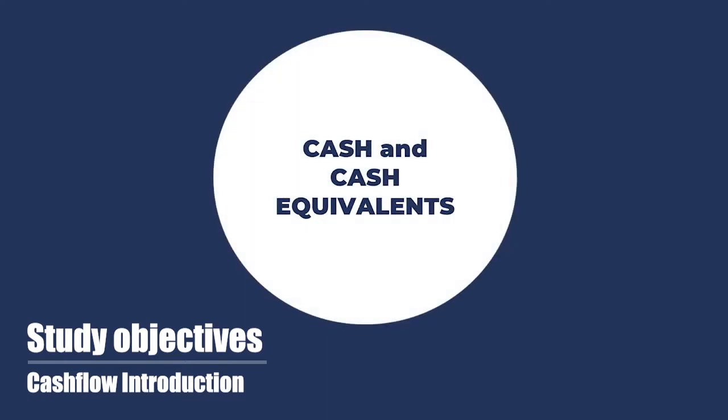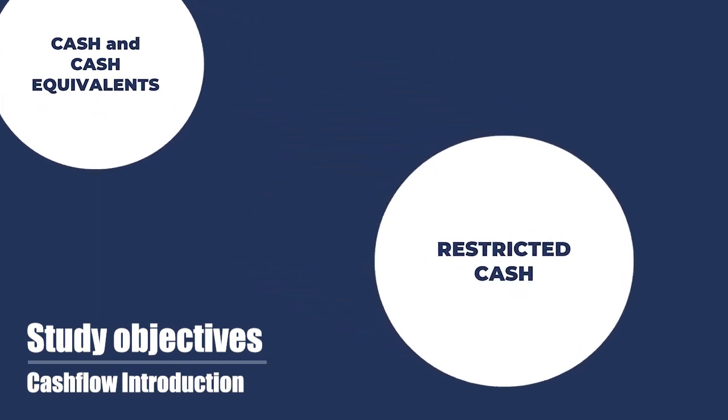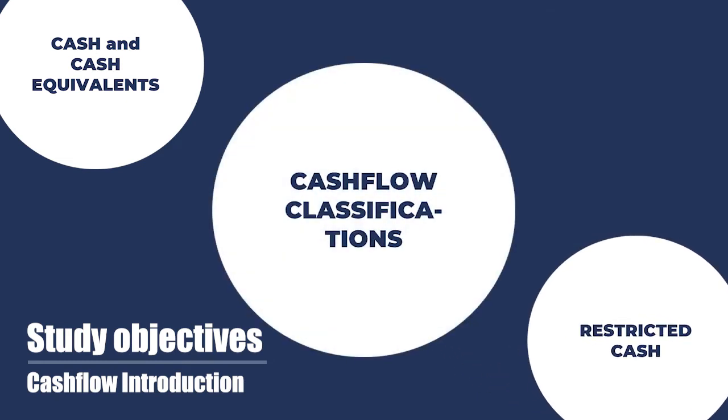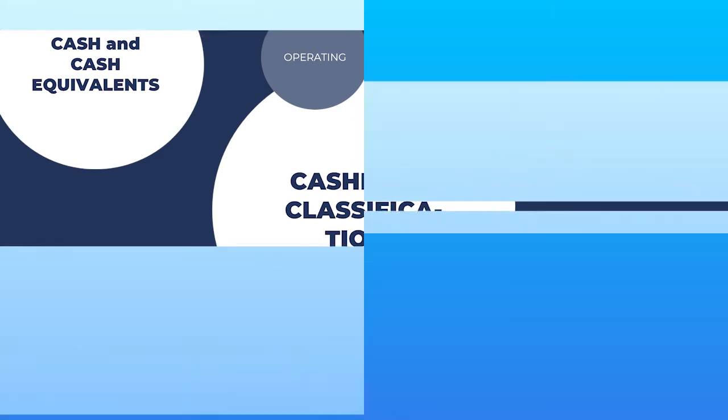So what are we going to learn today? First, we're going to tackle what are cash and cash equivalents. What is restricted cash and what are its implications? And lastly, and most importantly, the classifications in the statement of cash flows as to operating, investing, and financing activity. This video is intended to be the theoretical portion of the cash flow training, where we will learn the definitions and general discussions before we go into the nitty-gritty of the actual cash flow preparation.